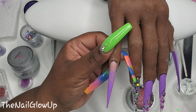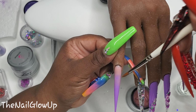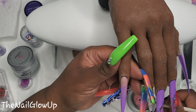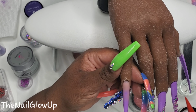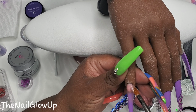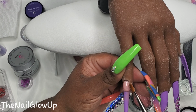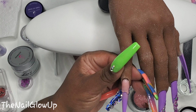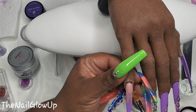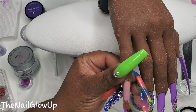Then I wipe off my brush, and I clean it with a little bit of alcohol, and then I brush it back up, and I feel like that helped smooth out the gel that I just put on, so it'll be a nicer transition even before I cap the nail. And I do 2 coats of this color, same process, and then I do the same thing on the thumb. And of course, between each layer, I'm curing in my light for 1 minute.